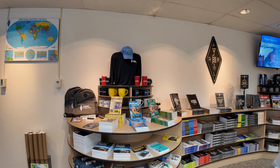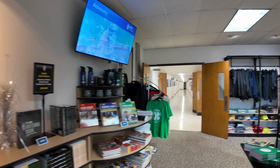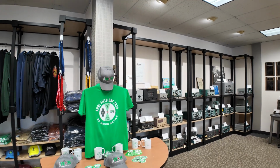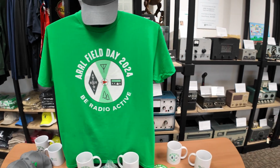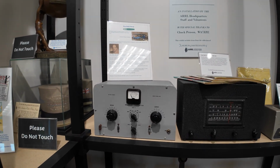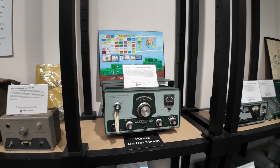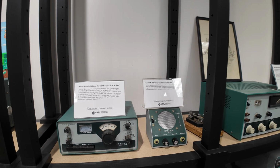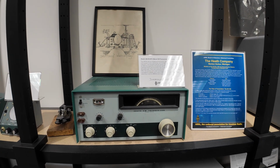Okay, here's the gift store and bookstore. Lots of books in here. Over here they got a neat Heathkit collection. Neat shirt. Yeah. There's some classic old ones there. Single bander. The H8 little QRP rig. CW only.